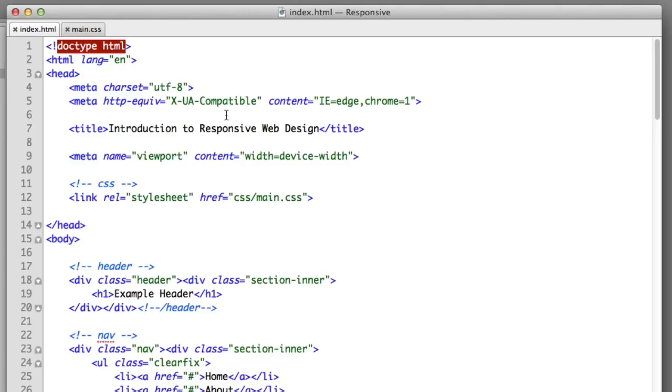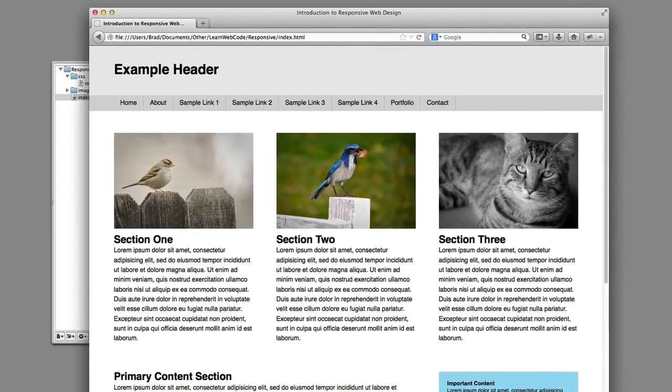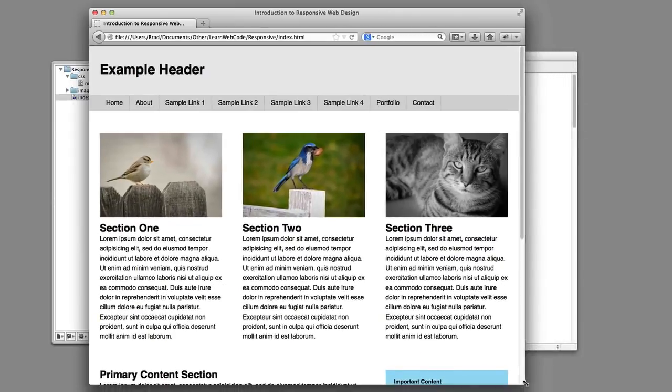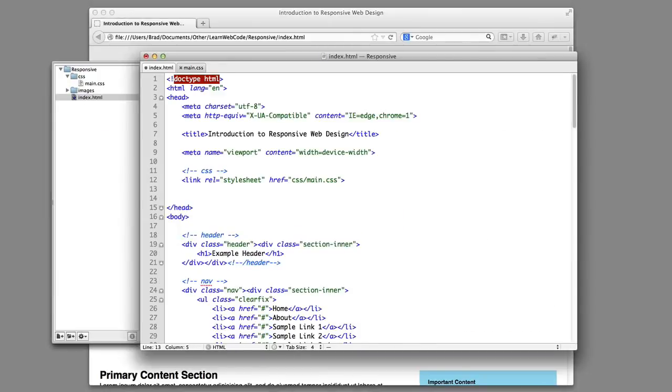So this is the HTML that makes up the web page that we've been looking at in the browser. It's a very simple page. Now, a word of caution, if you're not familiar with the basics of CSS or what CSS is, I recommend watching some of my earlier videos on CSS, because all responsive web design is essentially conditional CSS. We want to send the web browser different sets of CSS depending on the size of the viewport. So for example, once the browser is smaller than say 900 pixels, we simply want to send it different CSS instructions. So let's write our first line of code.